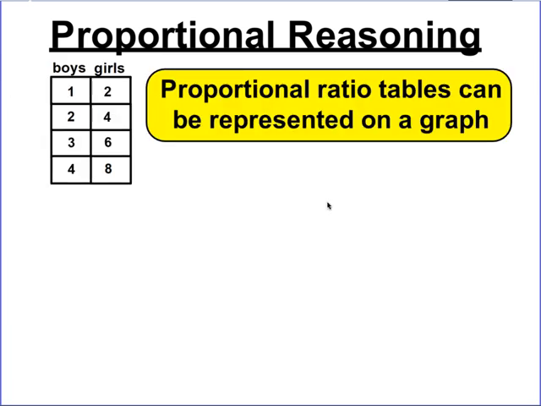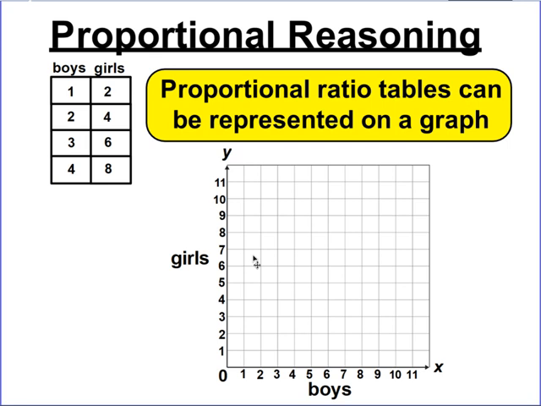All right? So let's take our proportions and put them on a graph. This is one of the visual representations that I told you could use. And that's why I was saying that the boys are the x values and the girls are the y values, because remember that a coordinate plane has an x coordinate and a y coordinate. We're going to use that idea to put this on a graph. All right? So I made my graph here. I put the boys on the x-axis because that was the x value. I put my girls on the y-axis because that's the y values. And I numbered my grid so that I have room to put all of my numbers on there.